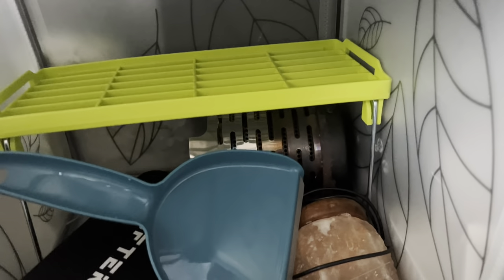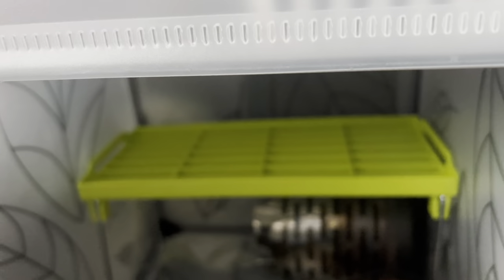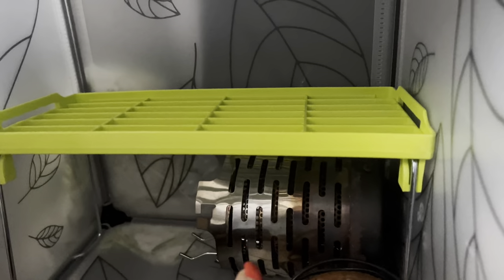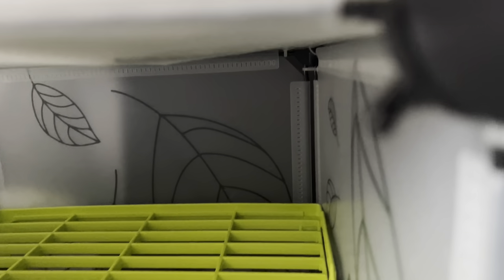The bottom one is kind of my junk drawer. I had my heater in here — I'm now testing my mini heater out with my 1000-watt power source to see how long it lasts. It's down to 50% after only two hours, so I'm thinking that mini heater isn't going to be great. There's also a kind of heater you put over your propane burner to warm up the room — I used that last year.